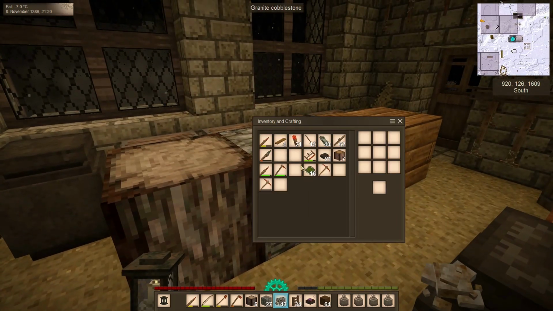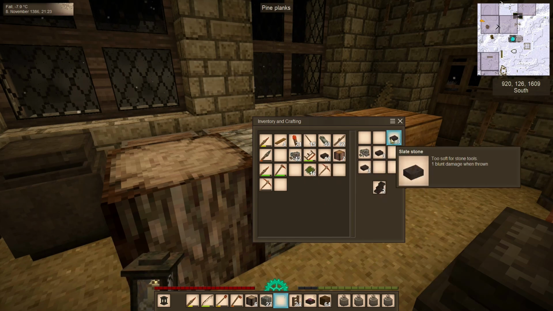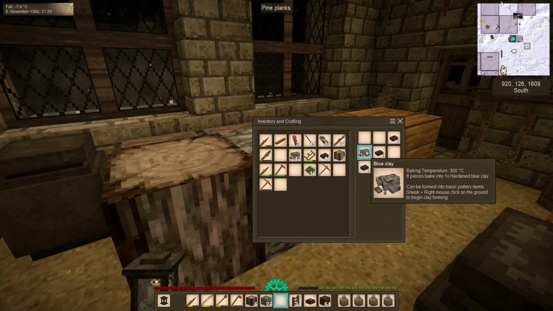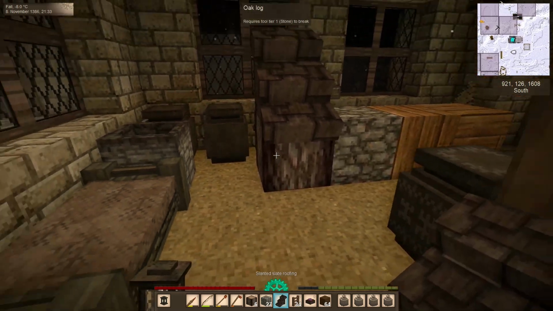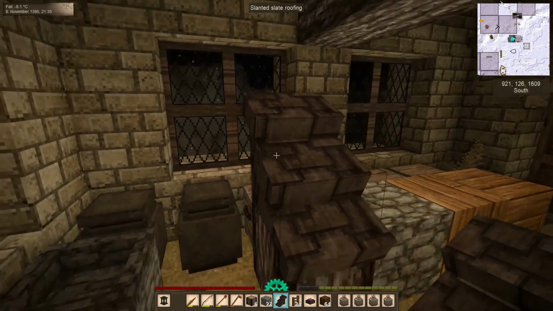And for the roof, I'm thinking something dark and rich. Slate, which you can get by placing 3 stacks of 3 slate stones each in this diagonal pattern, and 1 blue clay on the left there, and you get 2 slanted slate roofing. And there it is right there. It kind of has some of the warmth of the oak, but also a nice, rich, not quite black color to it.